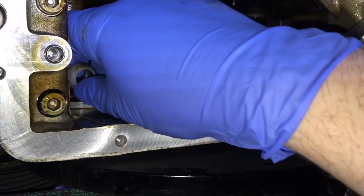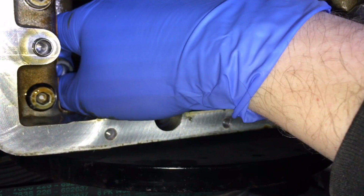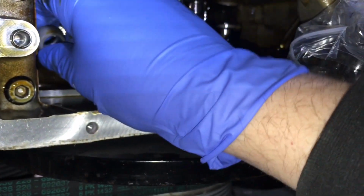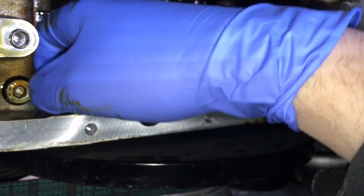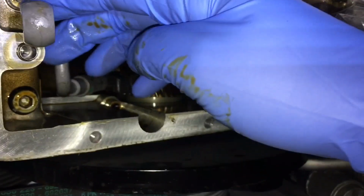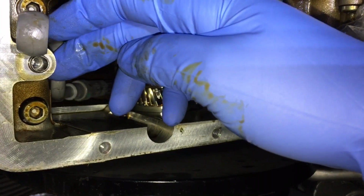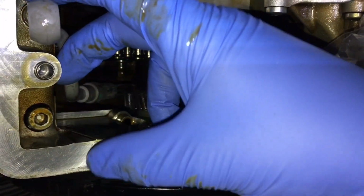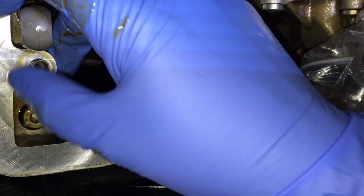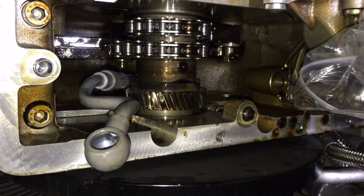There it goes. Needs a little bit of a twist, just so it can come through, and here it is, down into position. So now that's in, we can get that roughly located at the top where it comes out of the engine block to the distribution piece, and then we'll get the Vanos high pressure pump located, and then finally the sealing rings and the banjo bolt can go through and connect that new high pressure internal pipe up.